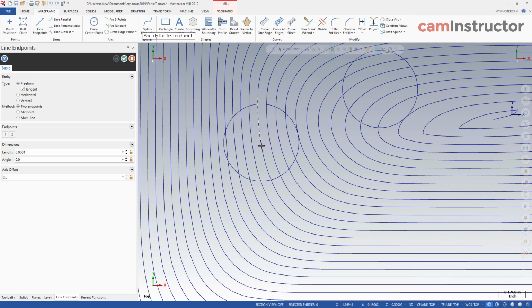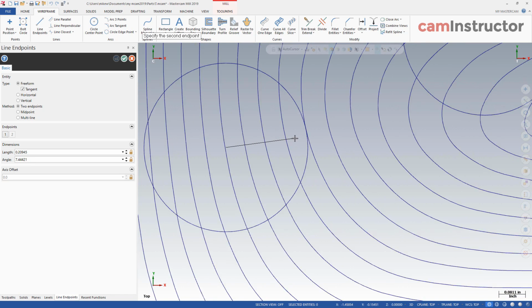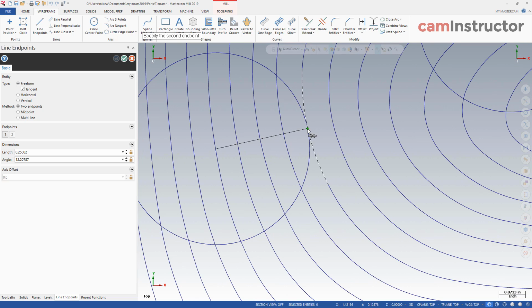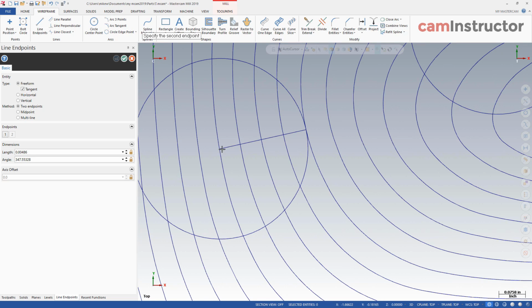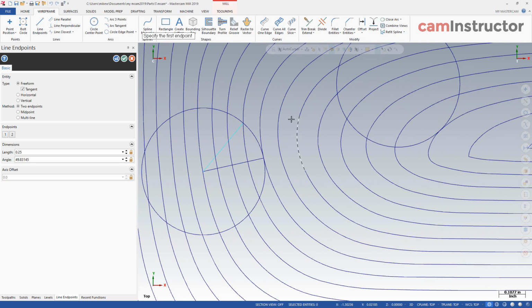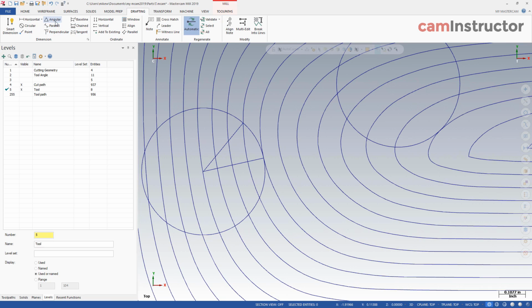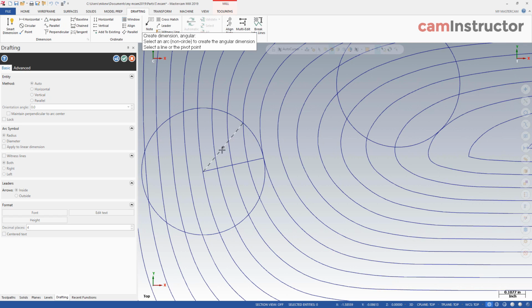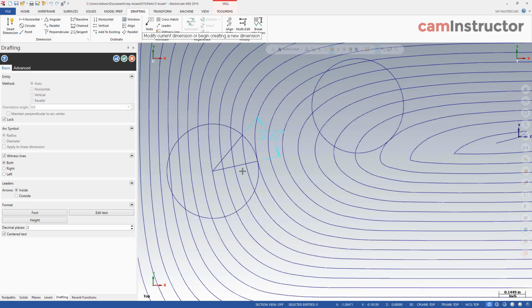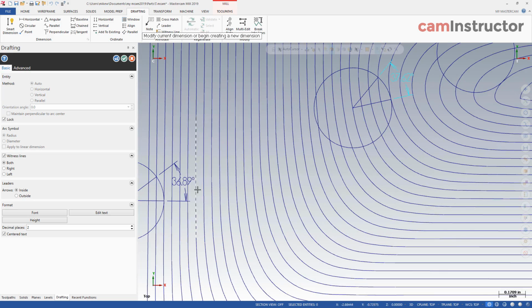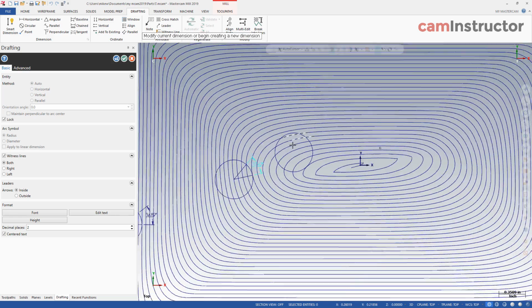Okay. Let's look at this cutter here. So again, from the middle of our cutter, which is right there, to the intersection of its cut, middle of the cutter to the intersection of new stock. Again, we'll do an angular measurement between this line and that line. 37.62 degrees. So pretty close. We're an extra 1 degree of engagement.